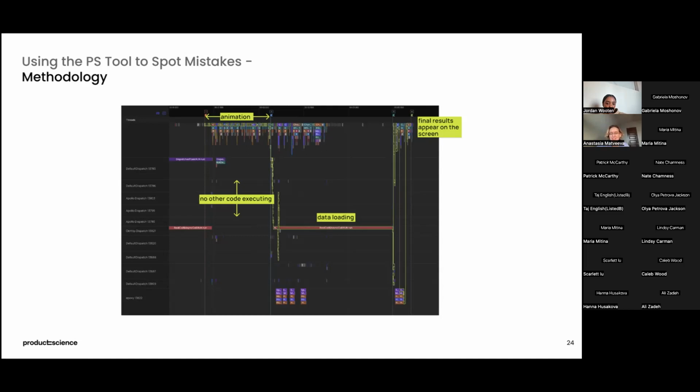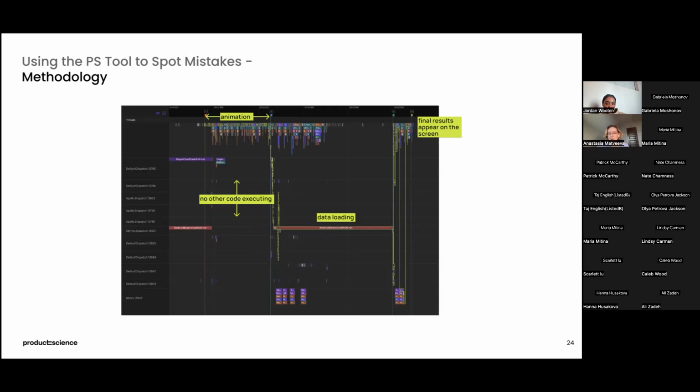And without getting into a deep dive into the code and understanding each smallest step of what's going on there, you can still understand. If you zoom in on the tool, you will see that there is a network request that is responsible for data to be loaded. Now you can also follow these connections and see where this network request was called from, when it was scheduled, when it started. And if you go there, you will see that this starting point is not the same point as where the user tapped on the button. And you can see this both from the names of the slices here or from the video.